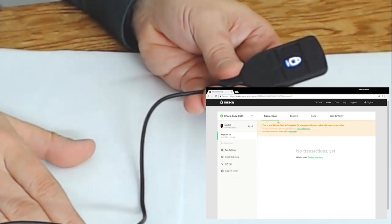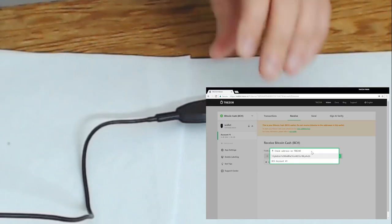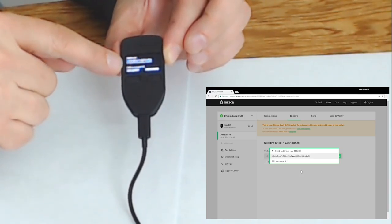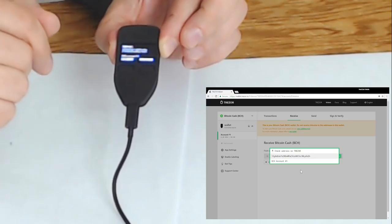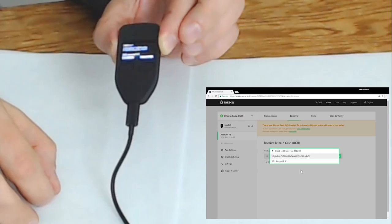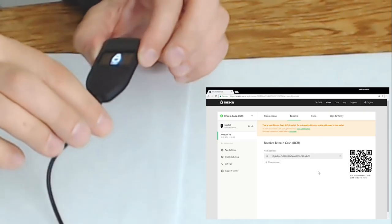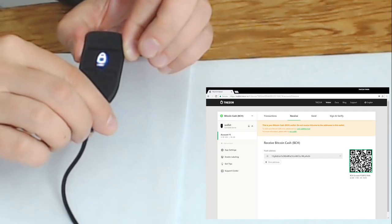Okay, so now we're going to receive some Bitcoin Cash. We're going to show the full address. And you'll see that it's asking to check the address on the device. So it's going to display the receive address on your Trezor that's up on the screen, and you want to make sure these two match. Again, in case your computer was compromised and somebody made it display something different on the screen, this is where you catch it. So I'm going to confirm that. Now that I've confirmed it, it'll display the Bitcoin Cash account address.